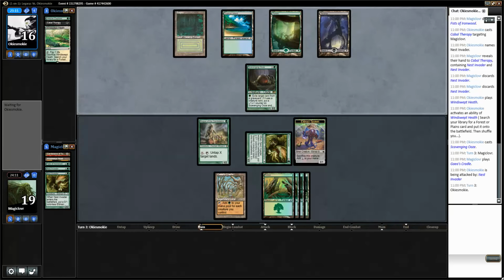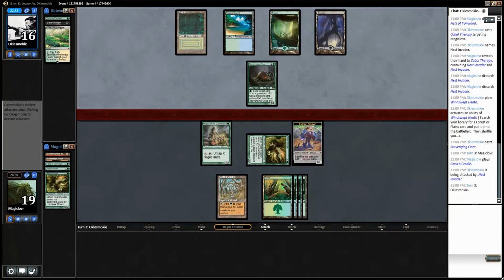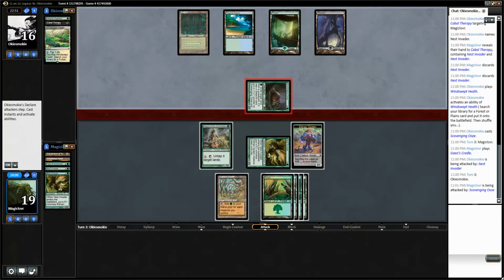So now he gets to grow that to a 5/5, 6/6. Forgot he's got a Veteran there. So I'll have a few turns. Actually, he's only got 3 green, so you can get to 5 this turn. Guess that's the only problem with having lots of 4-ofs in the deck. You do open yourself up to the 2-for-1. Okay, you swing.